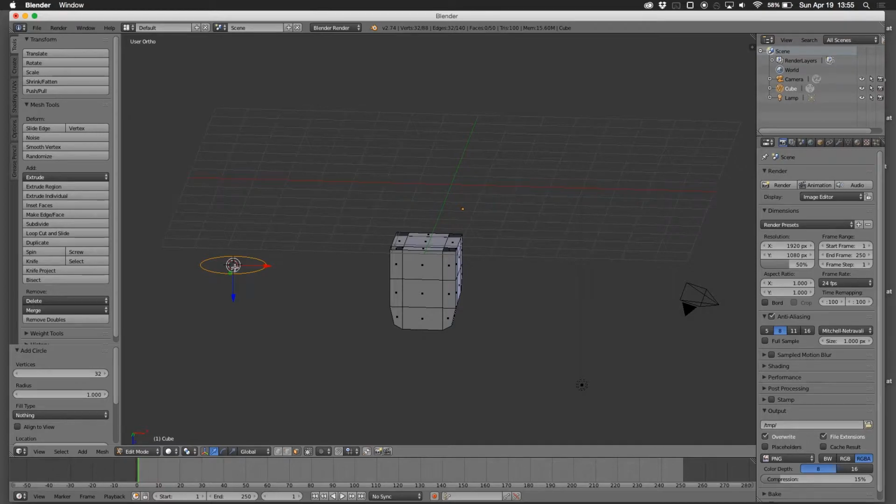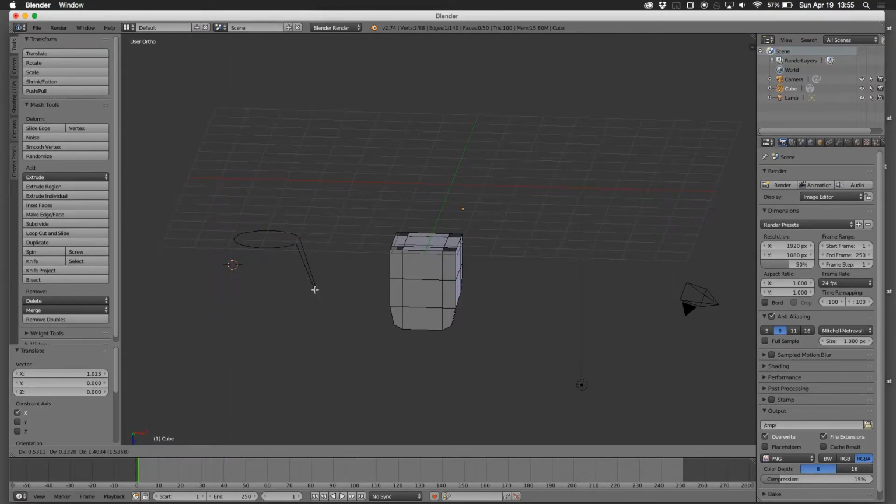It actually put it on the 3D cursor. As you get more proficient, you'll be more mindful of where the 3D cursor is, and how to position things exactly where you want them. We're just hacking at it, so we're going to be moving a lot of stuff manually. The first thing to notice is that I can't select this or move it right now because it doesn't have a face, and I'm in face select mode. So I'm going to go to edge select, and then I should be able to move it.